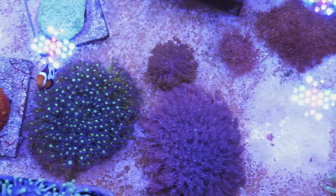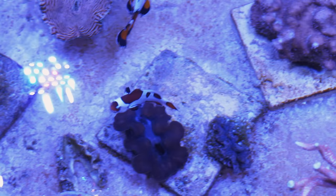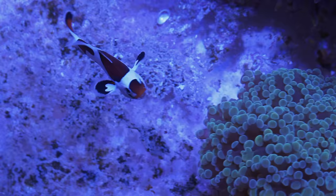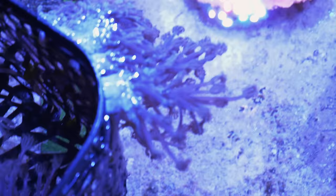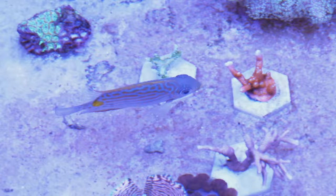We've got some orange storm clownfish — all the storms are in pairs. Here's one of the orange storms; he hasn't really paired back up with the other orange storm yet. One thing that's really cool about storm clownfish as they get bigger is that beautiful coloring on their pectoral fins — look at that white right there behind the pectoral fins. Some other fish in this tank: there's a biota blue-lined rabbitfish, an excellent algae eater that has really helped to keep this tank clean. But this video is about clownfish.